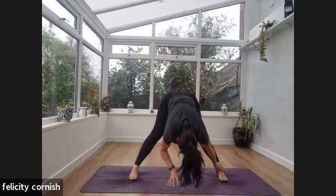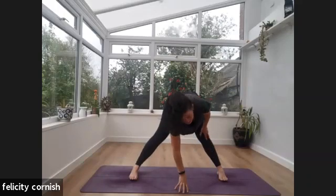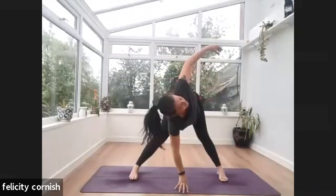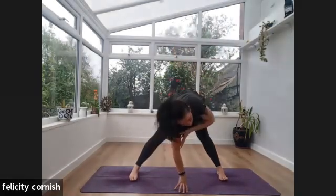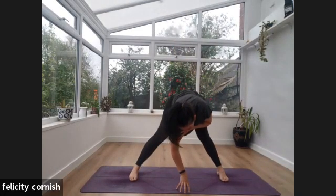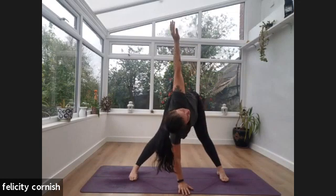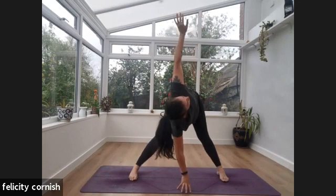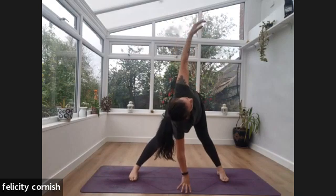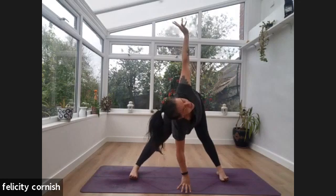Exhale, fully. Bringing the right hand underneath the face. Inhale, lifting up, taking that left hand all the way up, coming into a twist. So this is a wide-legged open twist. The right hand, either tent the fingers or bring the palm down. You're going to take this length all the way up. I like to be on my fingertips, getting a little bit more length. Take another breath here, relaxing through the neck.